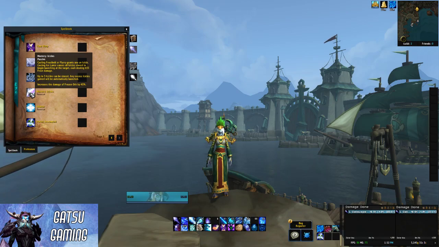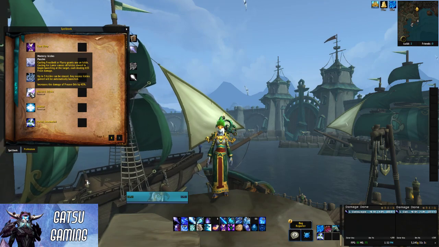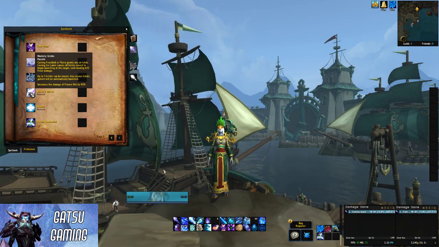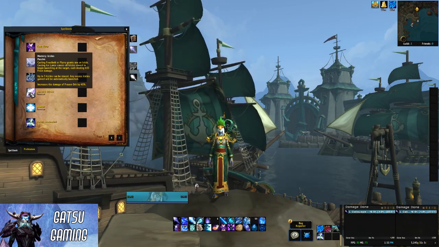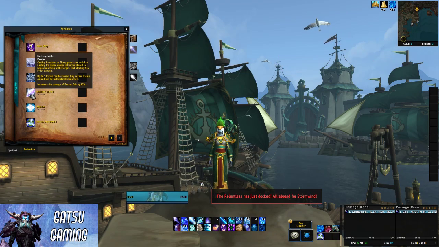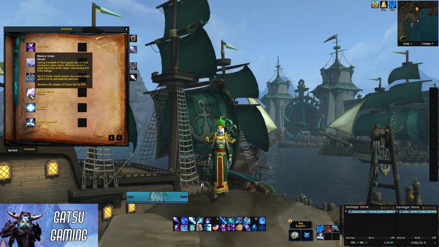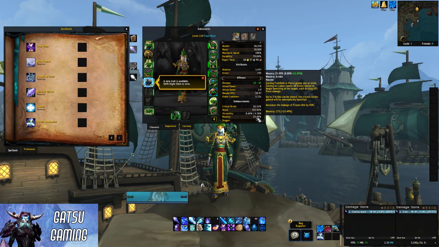Casting Frostbolt or Flurry grants you an Icicle. Casting Ice Lance causes all Icicles stored to begin launching at the target, each dealing 635 frost damage at this level. Up to 5 Icicles can be stored. Any excess Icicles gained will be automatically launched. And it increases the damage of Frozen Orb by 45% in my case, because I have 23% Mastery. So it looks like that just scales up a good bit more than I thought it did.